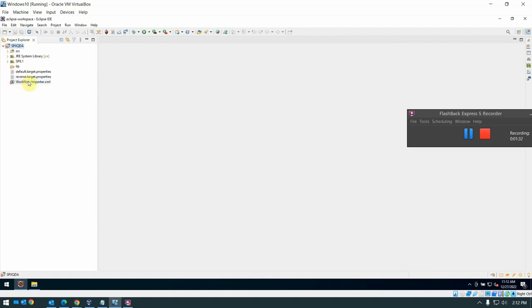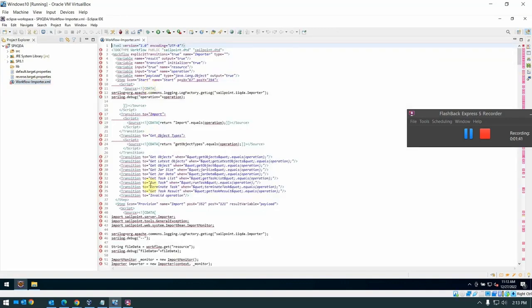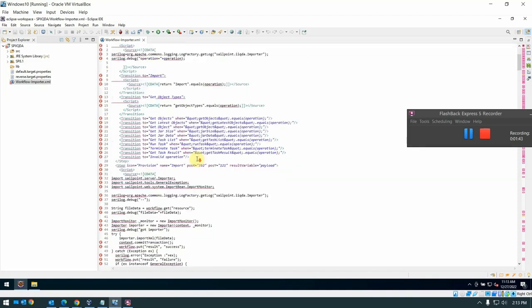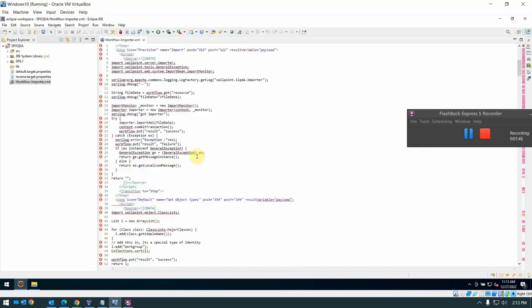Okay, now the next thing you have to do is this workflow here. You have to go to your SailPoint instance, go into the config, file import, and then import this workflow. This is what makes all the magic happen.